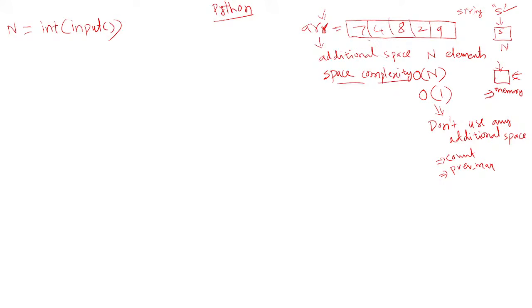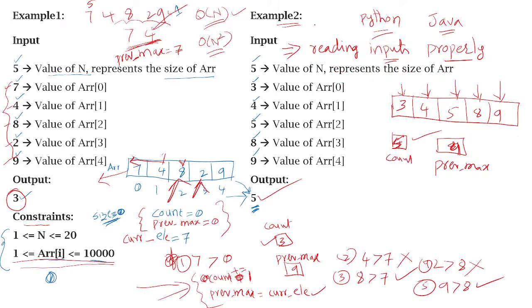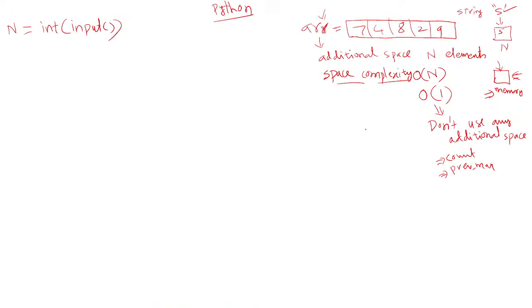But if you use an additional array, in this program they have mentioned a maximum array size of 20 only, but sometimes it may range up to 10 to the power of 6. Then you are using additional space of 10 to the power of 6, which may not be sufficient for your program. So you should also consider this space complexity. That means, without storing the elements, you should process them as you read these numbers. I'll tell you how to do such processing without storing them.